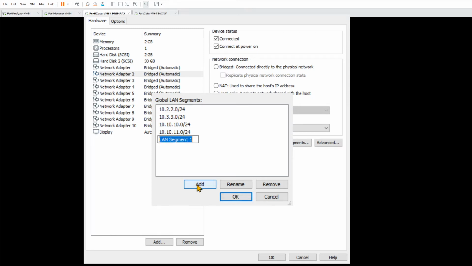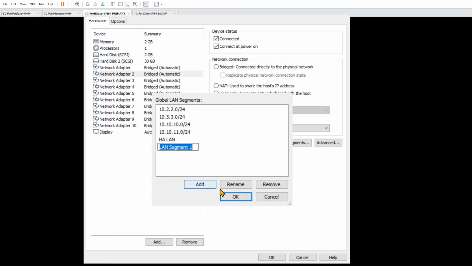And you can name this anything. It's completely arbitrary. I used subnets before, but you can use text like this, and that works as well. It's entirely up to you, whatever you want to call it. Think of it as a layer 2 broadcast domain. It's a layer 2 network segment, so there's no IP addressing used. It's just connectivity for layer 2 devices.